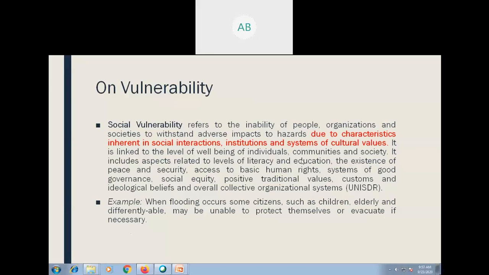Literacy, I really don't know what may be the sociological context of the word literacy, but if you can read and write, probably you can be termed as literate, isn't it? So you can think of a situation where if you cannot read whatever is being written, and then by that you are actually endangering yourself.